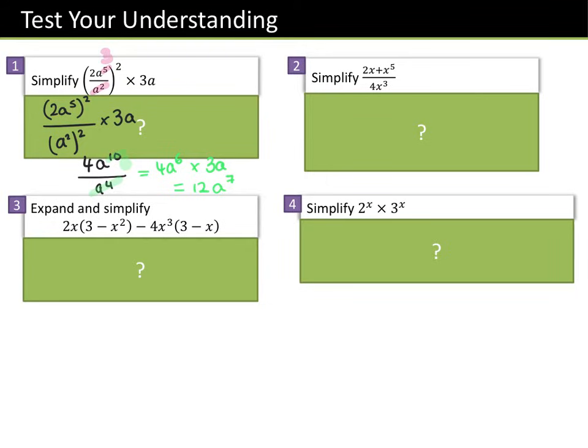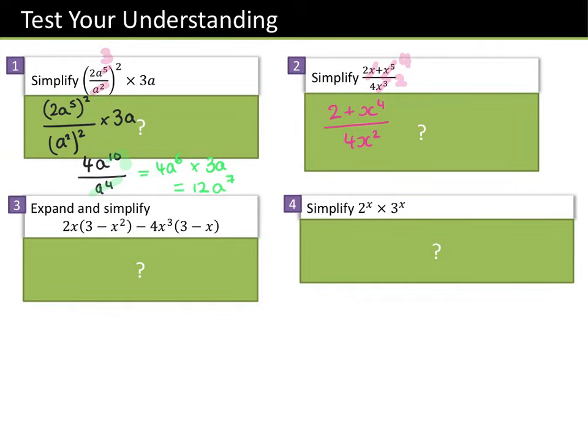So then for the simplifying, all of them have an x in common. So I can actually cancel an x from each one. If I cancel an x here, I'm left with no x's. If I cancel an x here, I'm left with x to the power of 4. If I cancel an x here, I'm then left with x to the power of 2. So I'm going to get 2 plus x to the power of 4 over 4x squared. And I cannot simplify that anymore because none of the terms have a common factor.